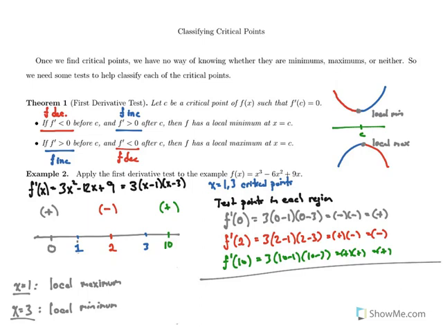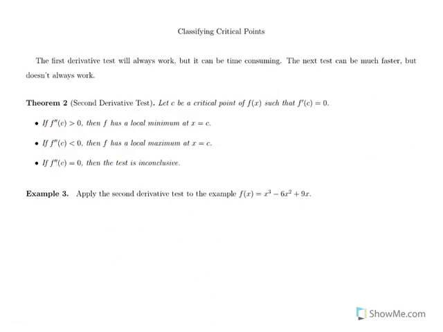So this testing point idea is something that we've seen in pre-calc before, and it really is the same thing that we're doing now to look at the shape of the derivative and whether it's positive or negative. We have another test that we can use. This is called the second derivative test. And note that it's not called second derivative test because it is our second test that involves derivatives. It involves the second derivatives. That's why it's called the second derivative test.